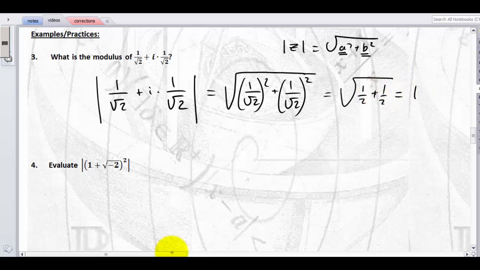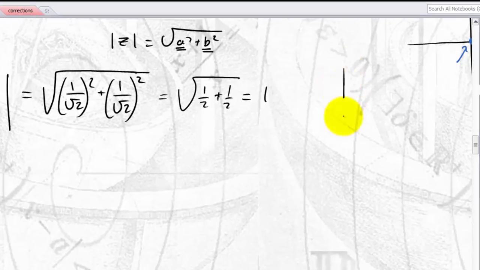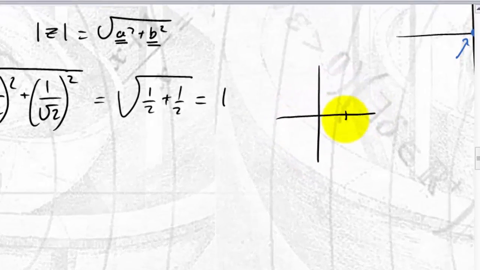All right. That means that this complex number lives at a distance of 1 from the origin of the plane. So it's on that circle right here. This is i, this is negative i, this is negative 1 right here. And somewhere on that circle, actually I can tell you exactly where, the a is the same as the b, right? So it's going to be on the line y equals x right here. The a is the same as the b right here. And here's the complex number right here.